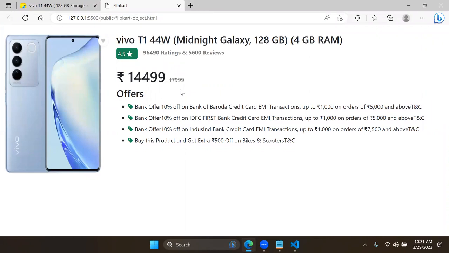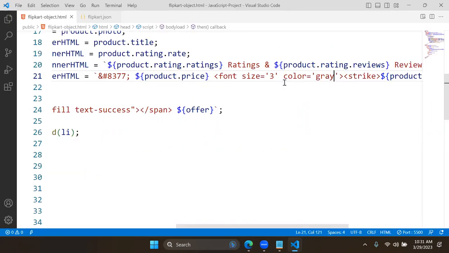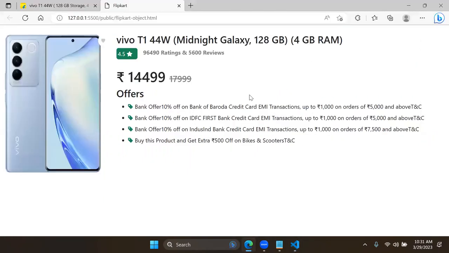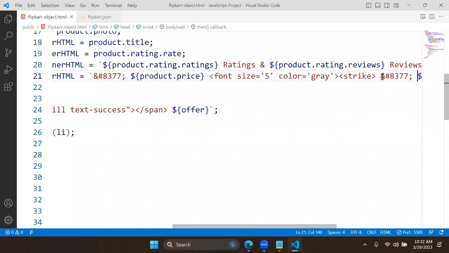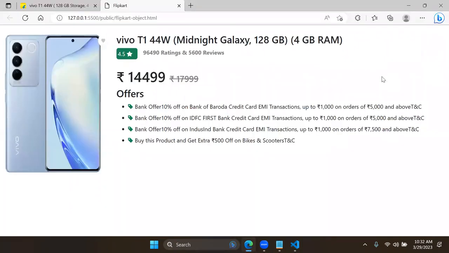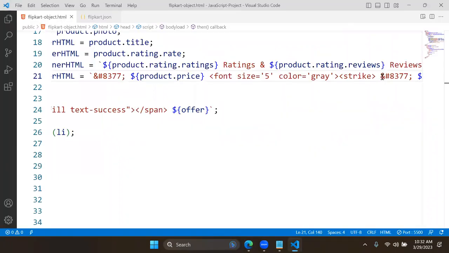Suppose I am adding the font size as 5 or something, and it will be like this. Here also, how you want to display it, that is like &#8377; which means the rupee symbol. How you want to present the data.